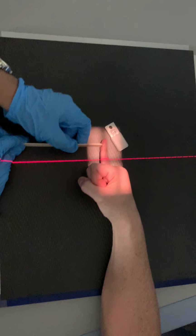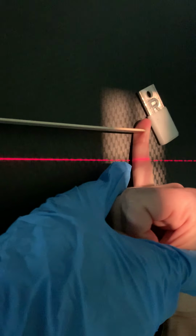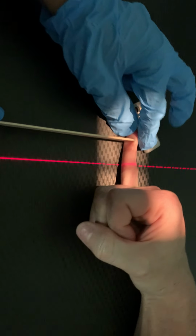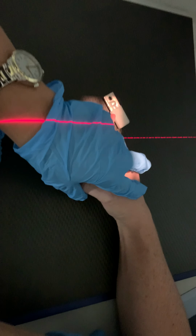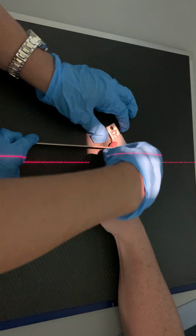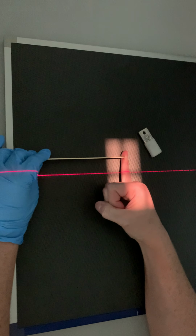I want you to take the end of that tongue depressor and push your finger out and try to relax those fingers down as much as you can. So I'm gonna keep the finger nice and straight. So you're pushing out, but I want you to turn your elbow so that I can keep it. So you've got it like that. Kind of, can you straighten it out? There you go.